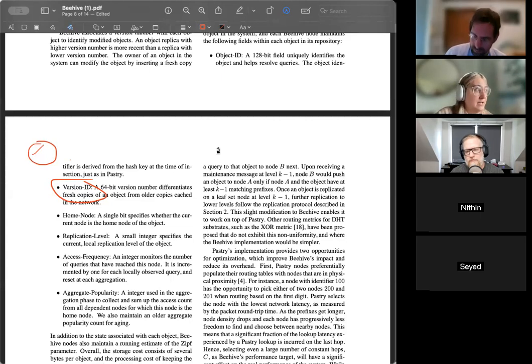If you have eventually consistent data, you have a CRDT, well, the old record is still valid. You're just delayed in hearing about the new stuff, and that's okay. But the example she gives is if you have a leaderboard in an online video game, that had better be up to date, right? Yeah. So yeah, it depends.